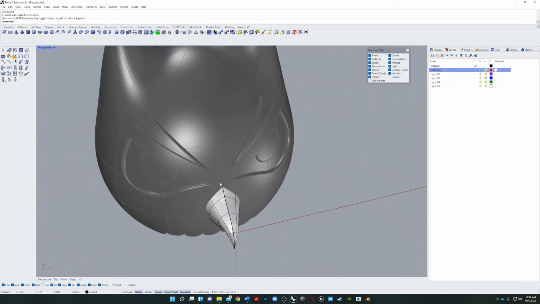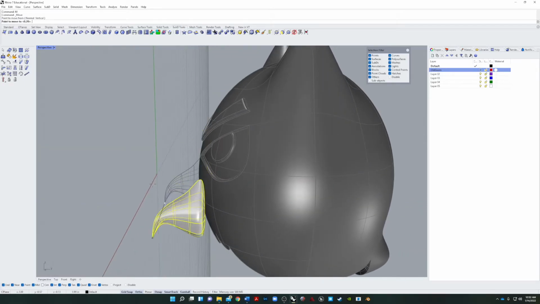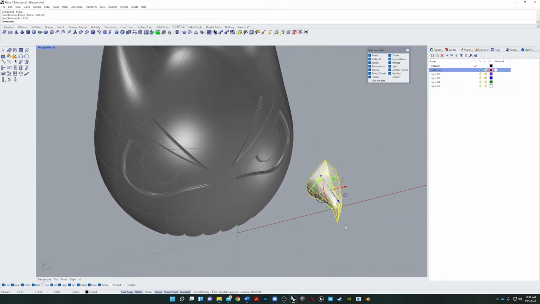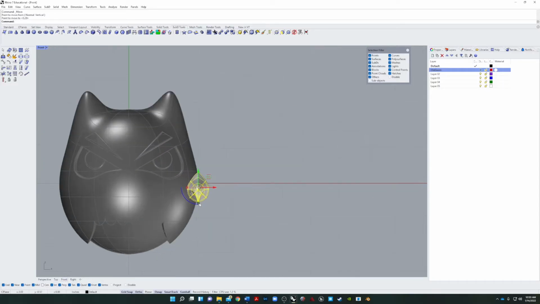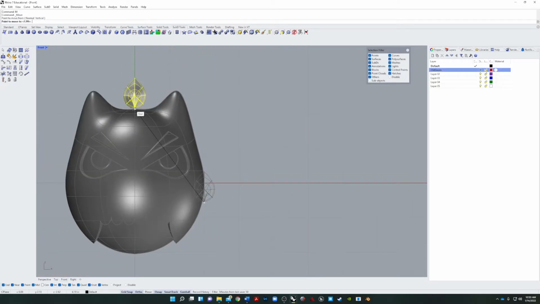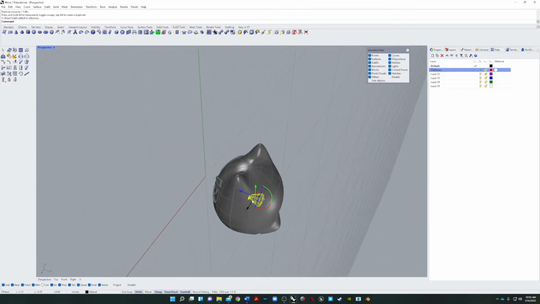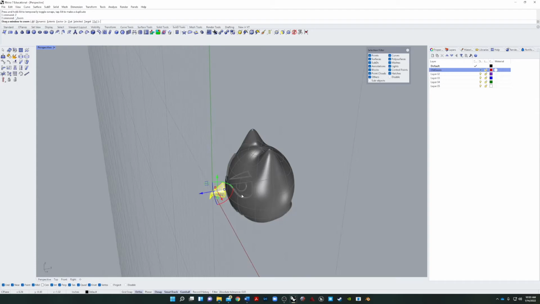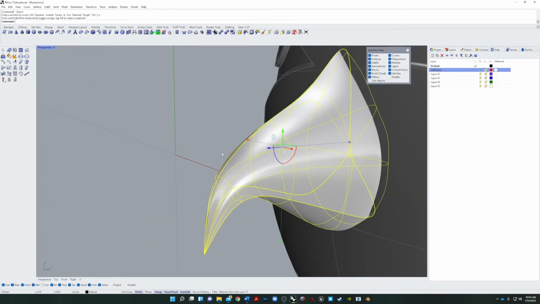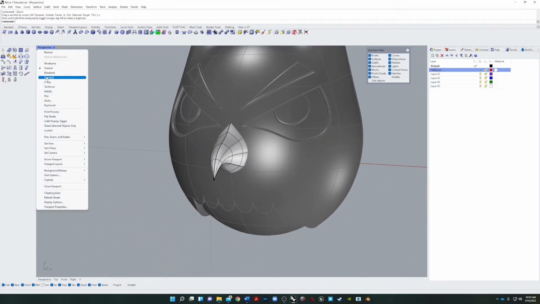And it's not quite in the middle, which is weird, but if I grab this point here, turn my grid snap on, let's see if I can snap it. Front view. There we go. And turn off the grid snap, perspective. Zoom selected to get real close to it. All right, let's look at it in rendered.